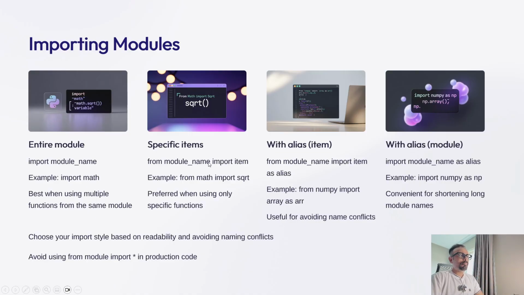That is why it is recommended that when you are using any specific function from a module, you use from module name import that specific function or method that you're looking for. That's what we have said over here as item. For example, from math import sqrt. If you only want to use square root from math, which is a built-in module of Python, you can just use that, instead of importing everything, which is also going to bring in a lot of other methods which are not useful. So in production grade Python module usage, we are not going to do that.